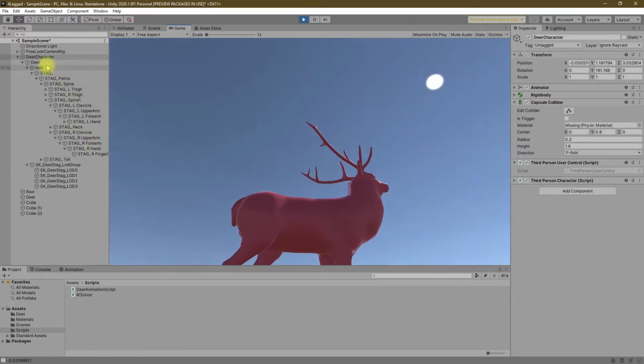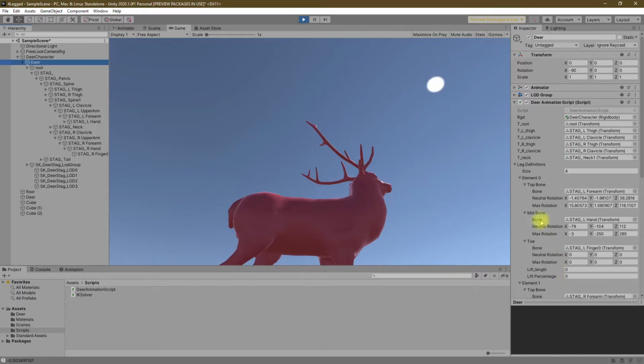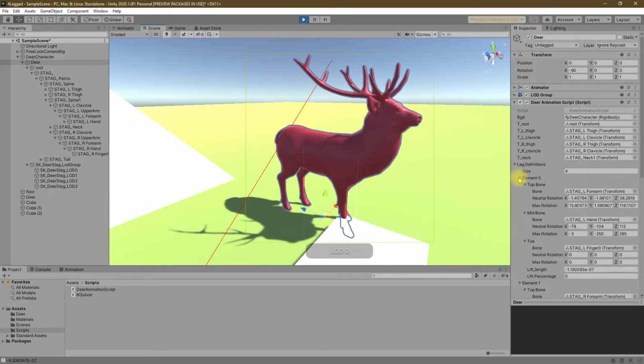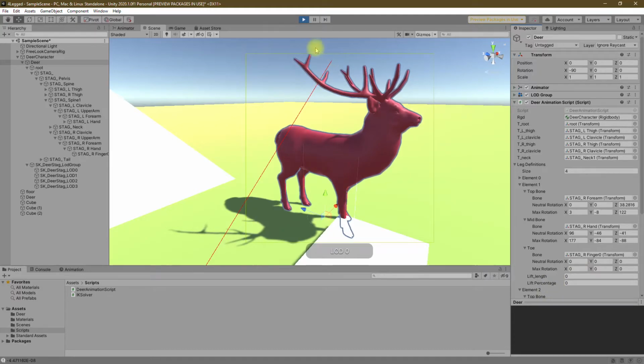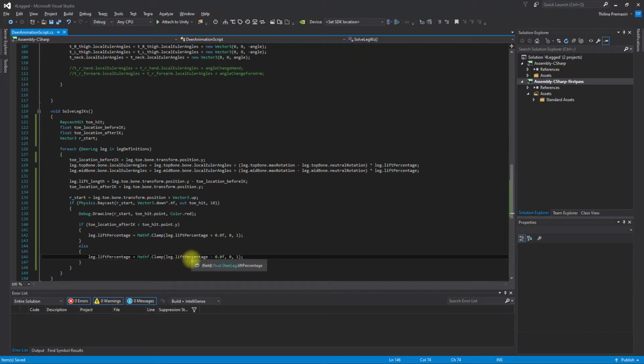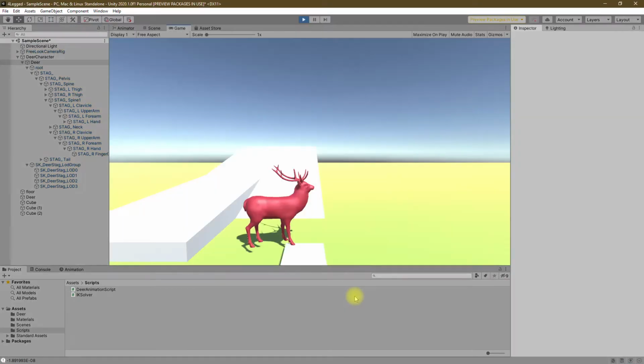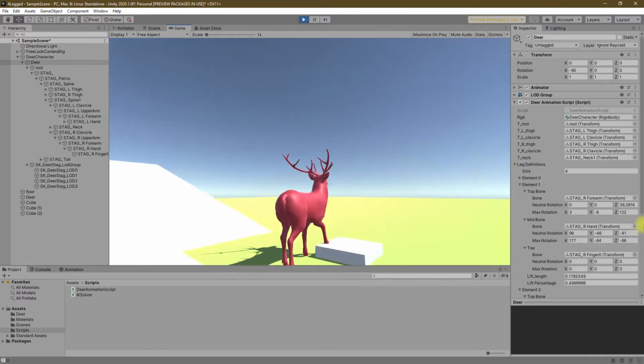Let's see if the lift percentage is changing in the right leg. No. Sorry, this should be 0.01. Alright, now it is working.